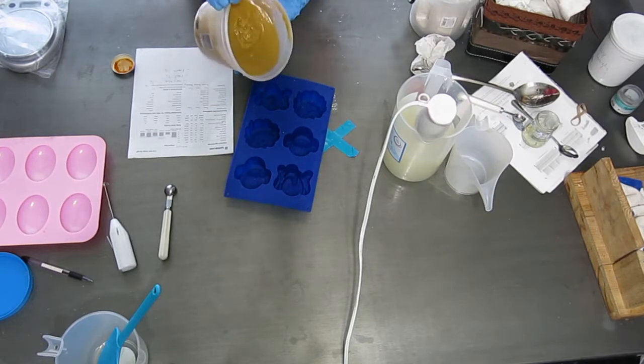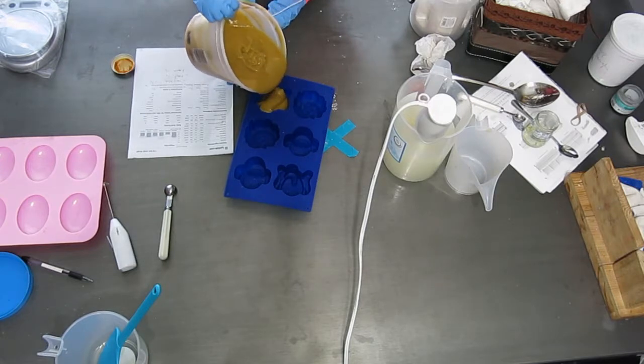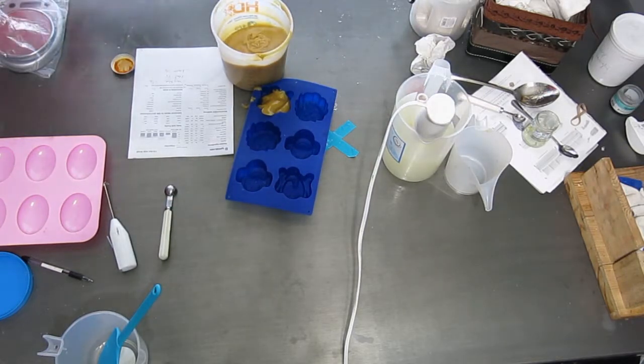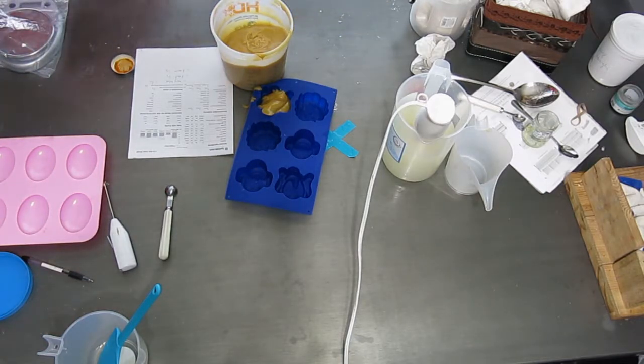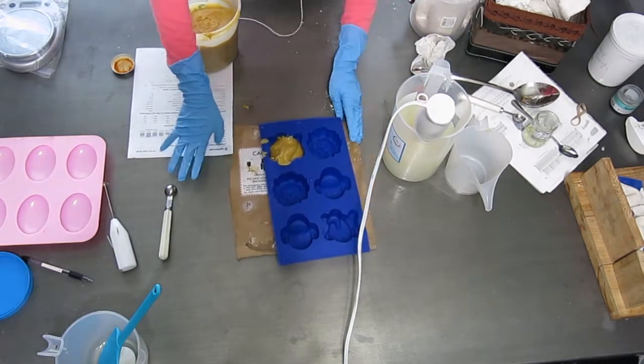So the molds that I'm using are these animal shapes. And you know what? I just remembered something. I need to add some cardboard underneath the molds to be able to move them once they are filled. And I do keep some on hand for such an occasion. And this just helps being able to move them to a different spot once they're done, because once they're filled, it's kind of tricky to move them. Alright.